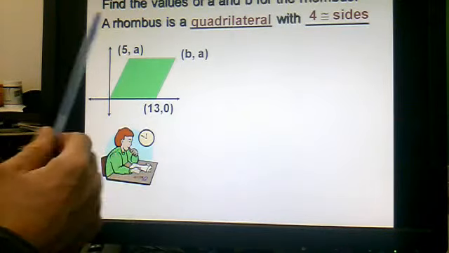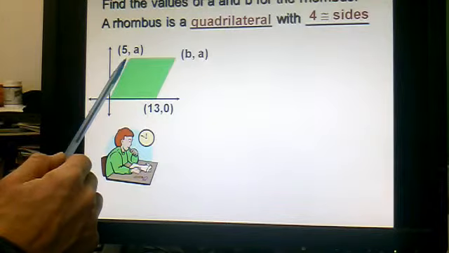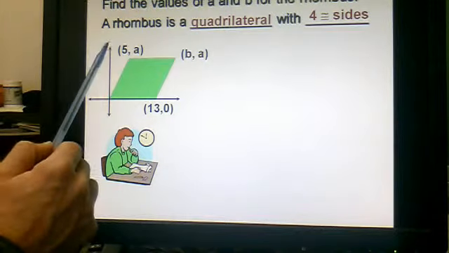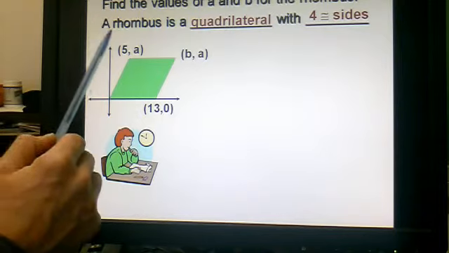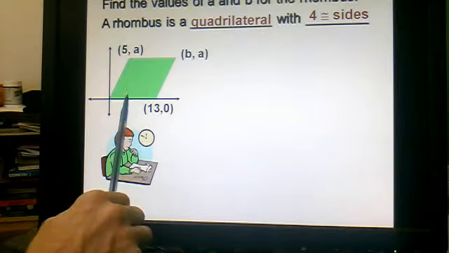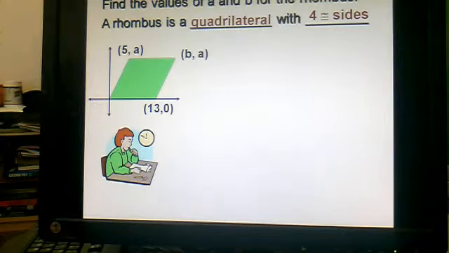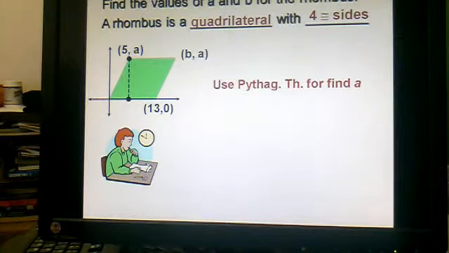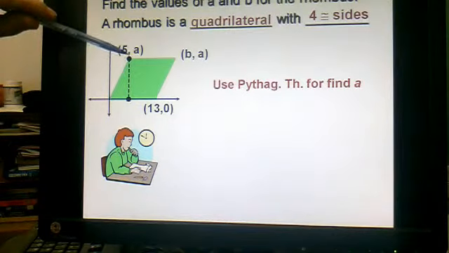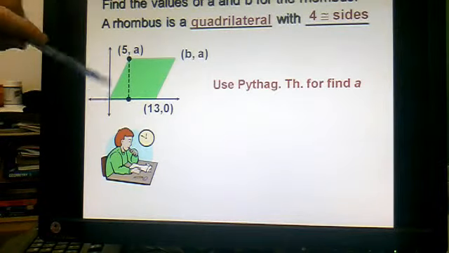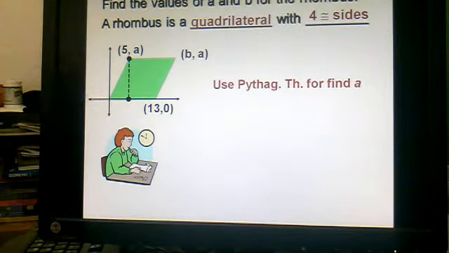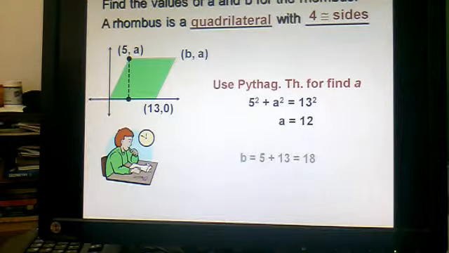The trickier one is to find the vertical distance here. And of course, if you recognize these side lengths are also 13, you can see you can apply Pythagorean theorem here. So if I draw that altitude in here, you know this is 13, you know that's 5. This is your mystery value, and you might realize it's a special triangle, Pythagorean triple. And you end up with A is 12. So those are the values I'm hoping you could get.